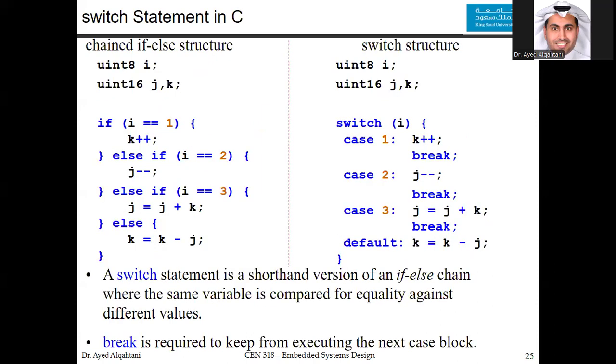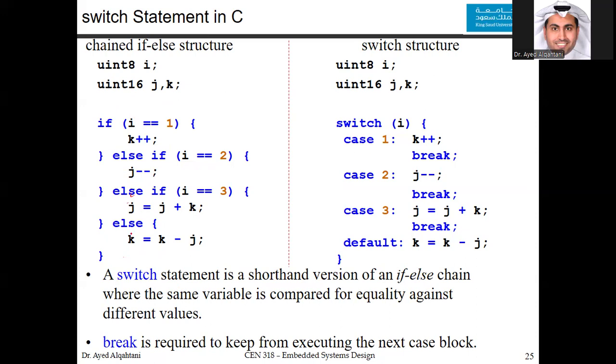Now, we said that in the if statement, you could have only one else or multiple of them. So here, if I is equal to 1, do this. Else, if it is equal to 2, then do another thing. Else, if it is equal to 3, then do another thing. And the last one, if it's none of the above, then you do the last statement. Notice that we are doing this one by one. If it doesn't work, you move to the second stage, then the third stage, and then you end up at the end.